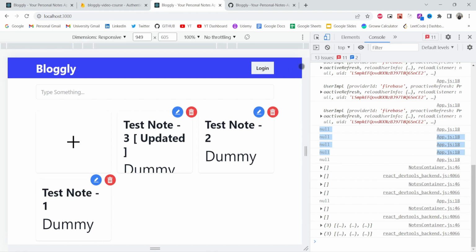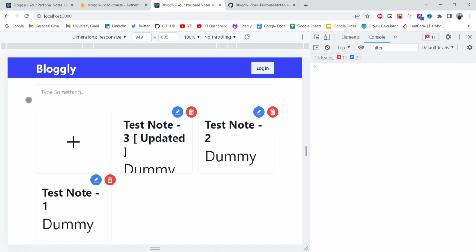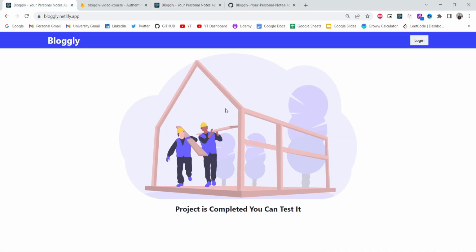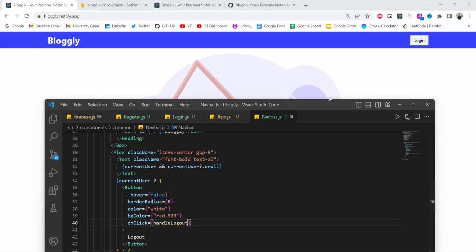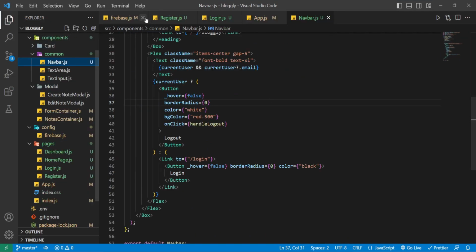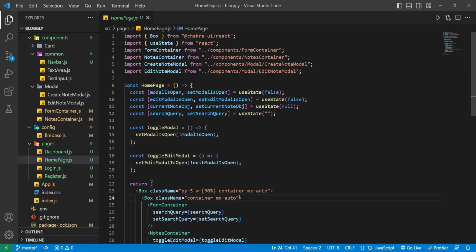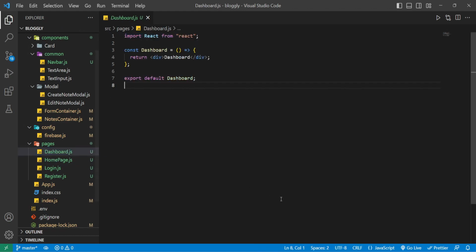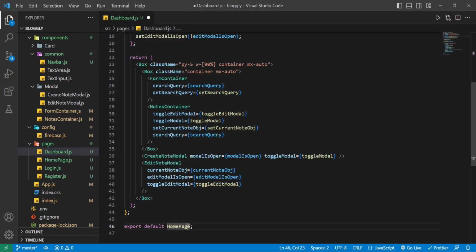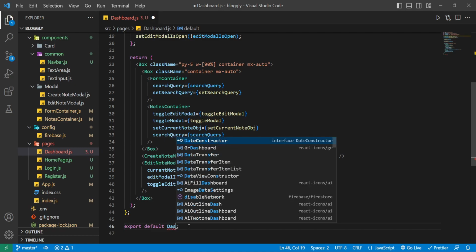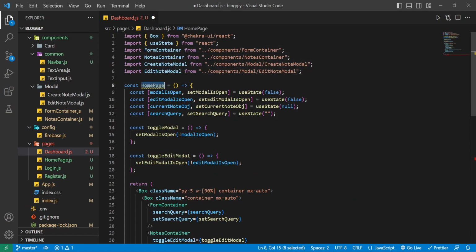Now what I need to do is, first of all I need to change this component. In place of this dashboard I want to show the home page. Now home page will be this image and this small heading. So how we are going to do that is, let us maximize the VS Code and close all the unnecessary files. So I will copy the home page code. By mistake I have copied this. Paste it inside this. Replace the name. It is not home page, it is dashboard. Perfect.